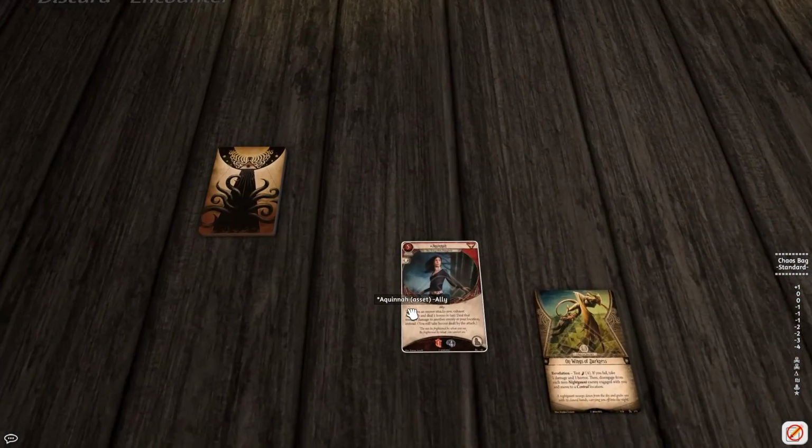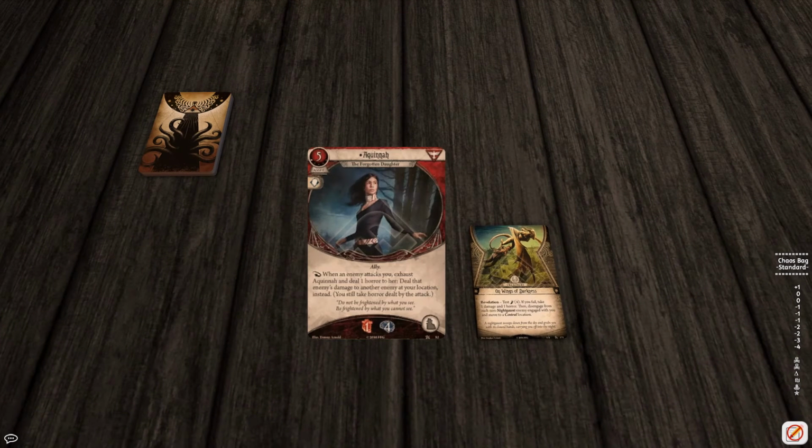So Akina allows you to redirect damage. It allows you to take damage that you would put on your investigator or cards that you control in play and place it elsewhere so it's not impacting on you, the investigator, or your cards. That is what the line in the FAQ is referring to.